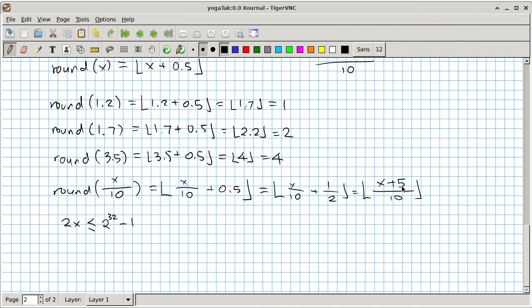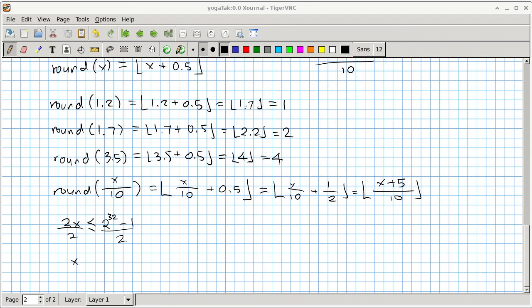Well, but that's easy to fix because we can now say, that will fix the problem. Because now each side can only be within the range that we need to work with. There's no potential doubling of something that is already too big to be doubled. Is that okay? So now what do we get?